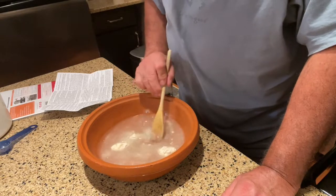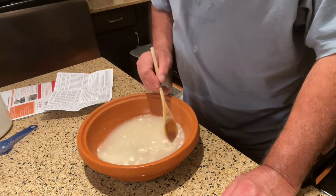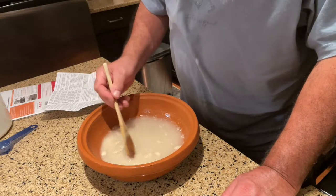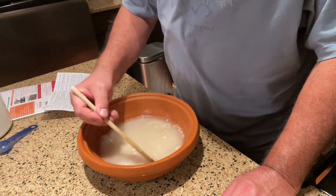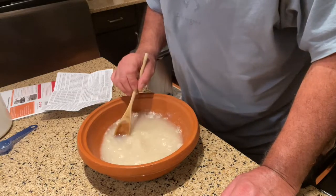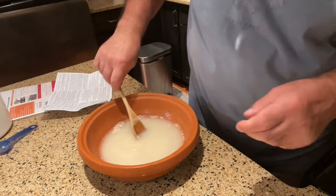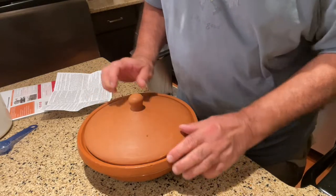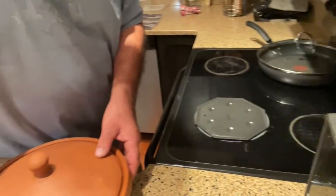Always use non-abrasive cookware. You don't want to use metal. It says sprinkle. I didn't sprinkle. I just dumped it in, so it's kind of lumpy. All right. So sprinkle, stir, cover, and cook on low to medium heat. So let's just turn this around.